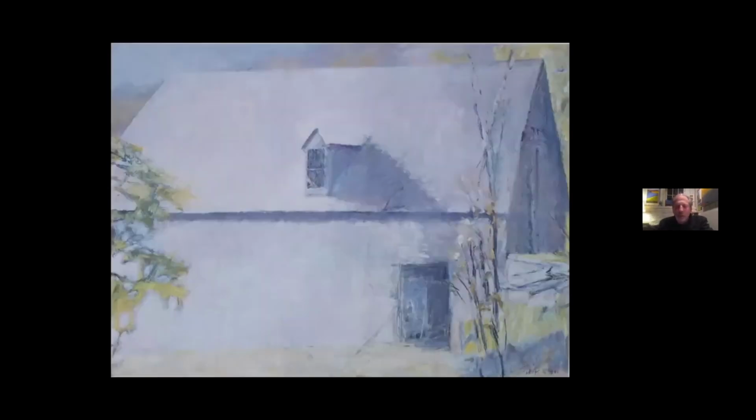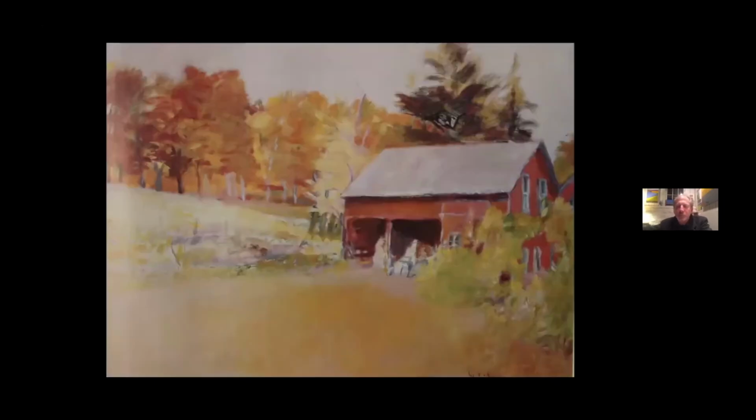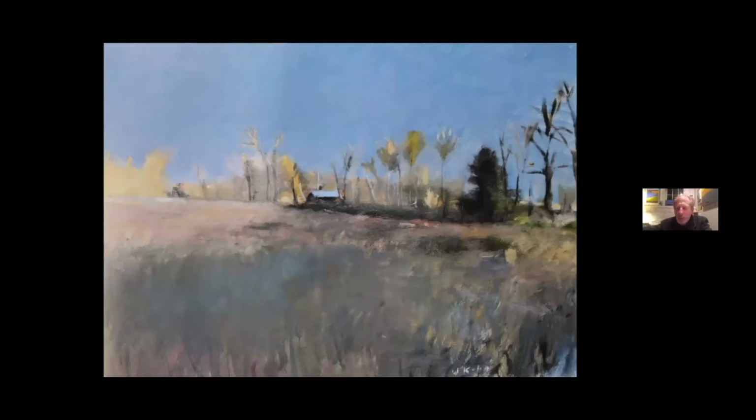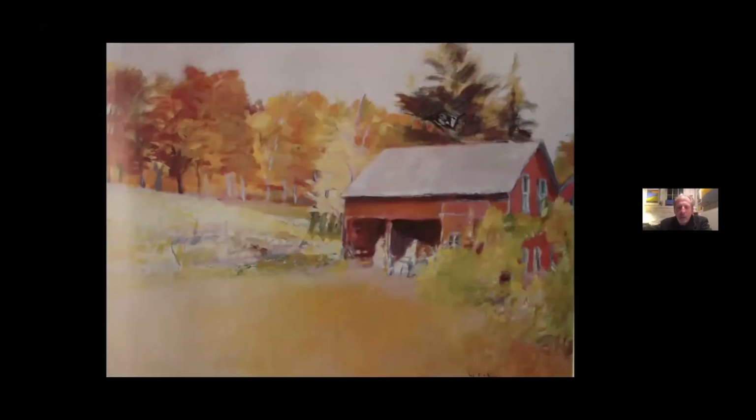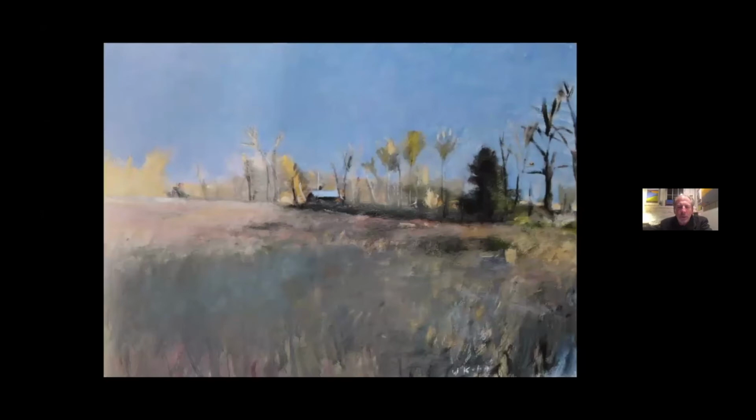So just to make a point out of that. And Wolf Kahn was also a friend and a huge influence on me. Wolf Kahn was really a great colorist. But he told my dad that he thought that if he stopped painting barns, it would be the end of his career, because he had painted himself into a corner by his subject. And modernism and this kind of color composition is not about the subject. Here's another barn. Here's the same barn again. Barns again. But the color is new. This is modern color space.